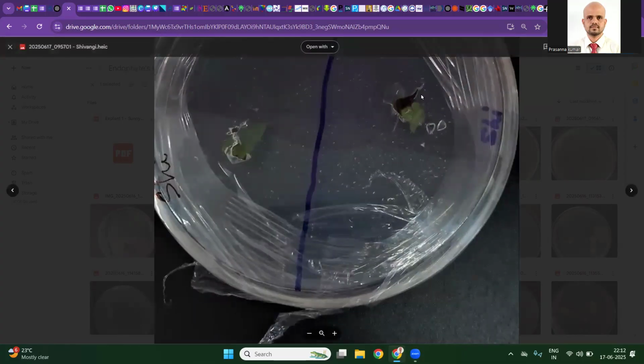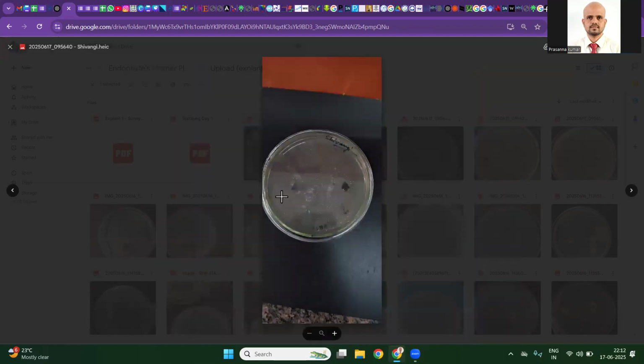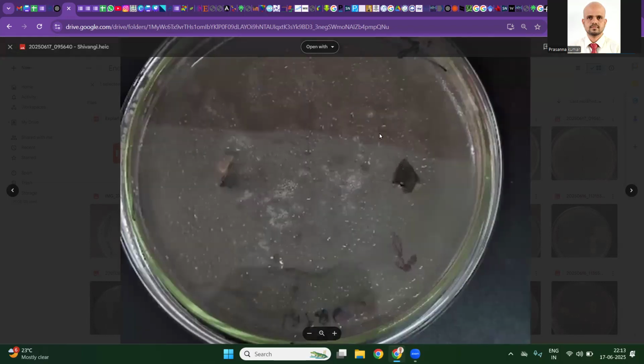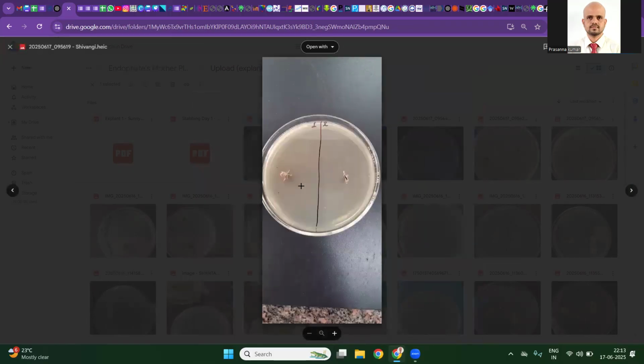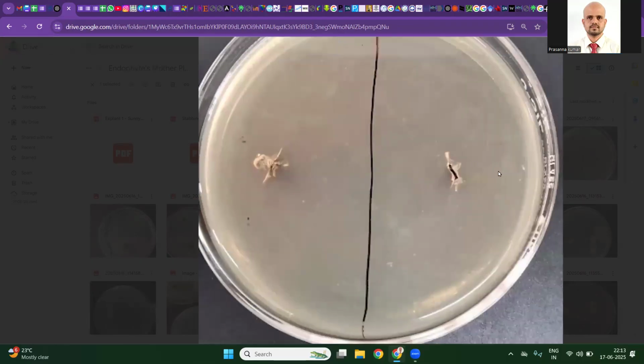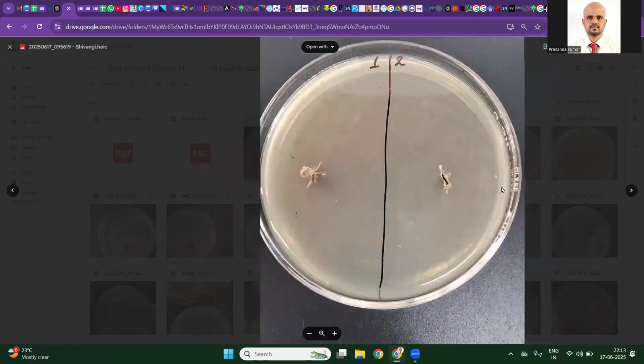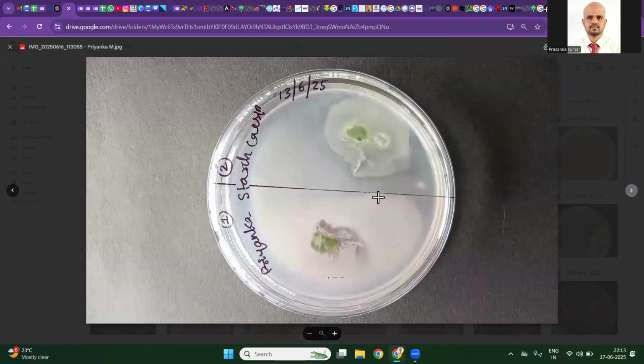Okay, I can see something maybe coming out. Since the imprint does not have a growth, it will be interesting to observe them tomorrow. You should not be having colony growth away from your explant. Again, the picture should be taken after cleaning the lid, otherwise not much interpretation can be done. Here, yeah, something may be coming out. Let them come out prominently, and then tomorrow you can go for pure culturing.